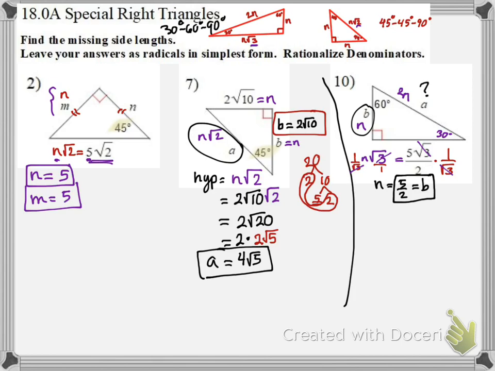And then I need the hypotenuse. And the hypotenuse, once I found the b, should be much easier. The a side is my hypotenuse, and my hypotenuse has to be 2 times what we just got for n. 2 times 5/2, 10/2, or cancel it and just call that a 5. A side, B side, found both of those.